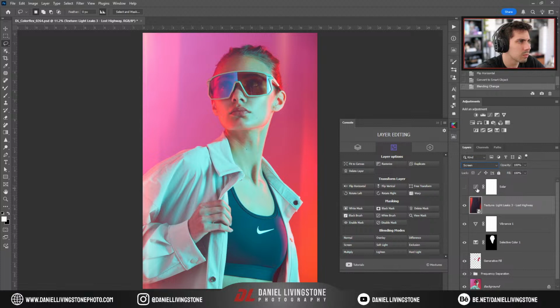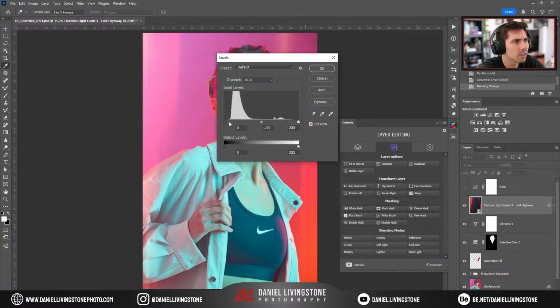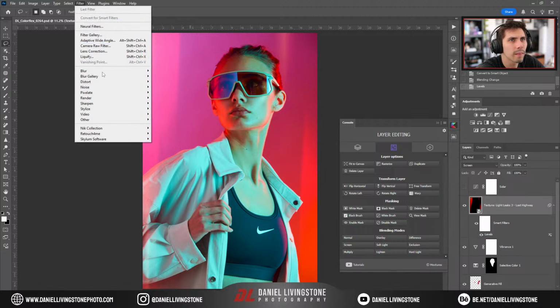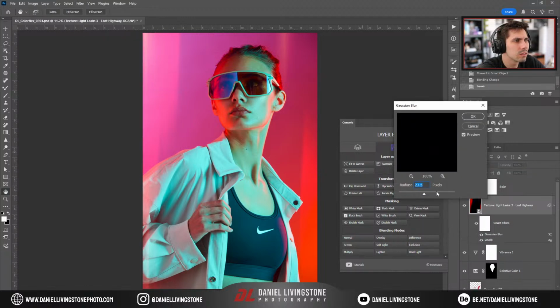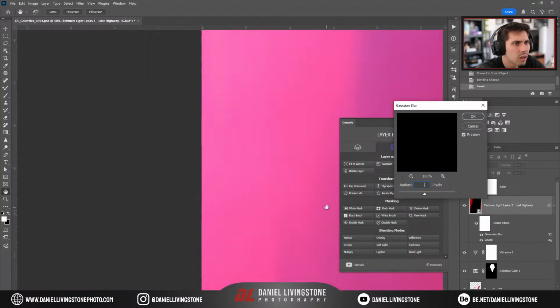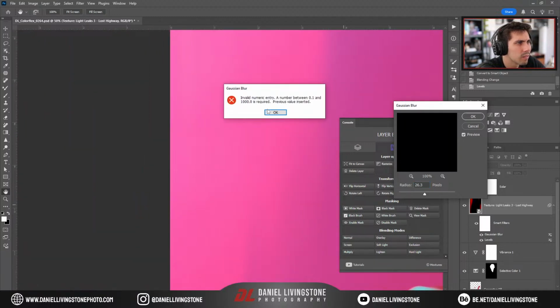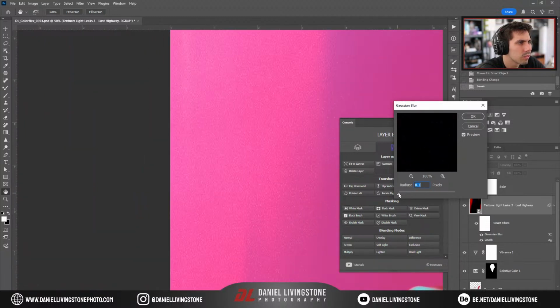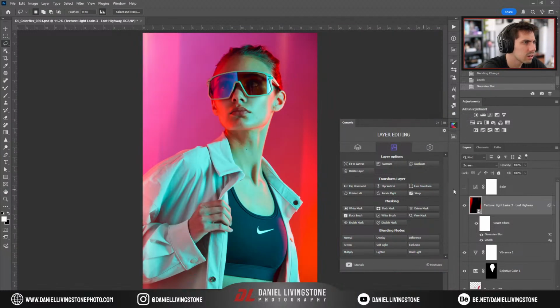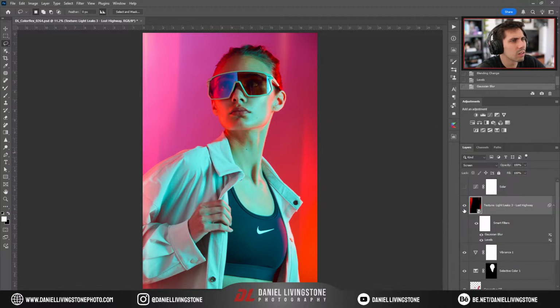Then change the blend mode, then change the levels. And then change the blur. Yeah, I think that helps elevate it just a little bit, create a little extra interest.